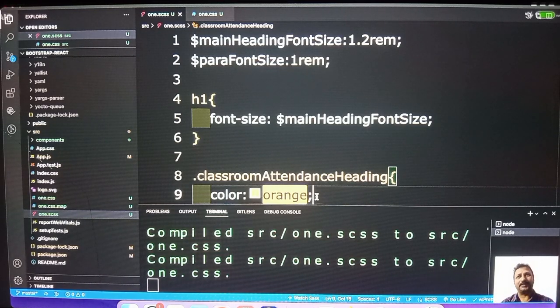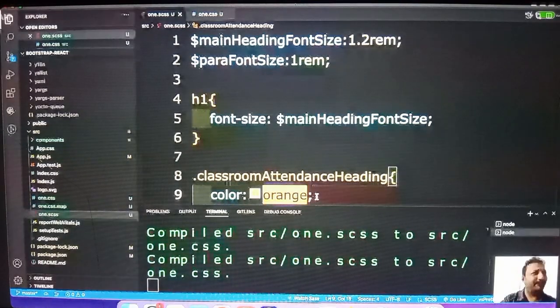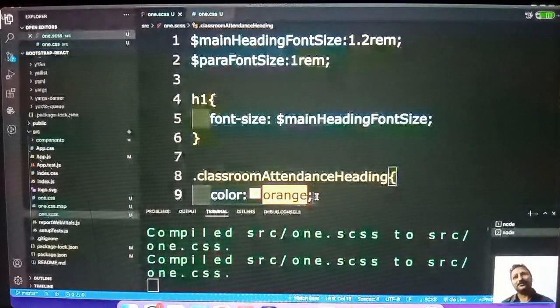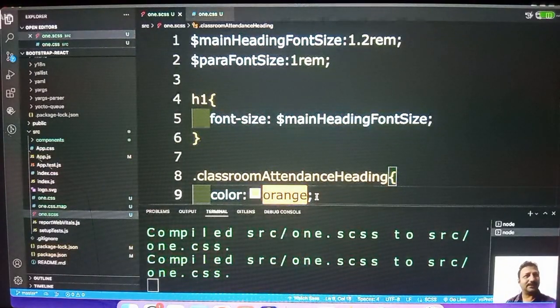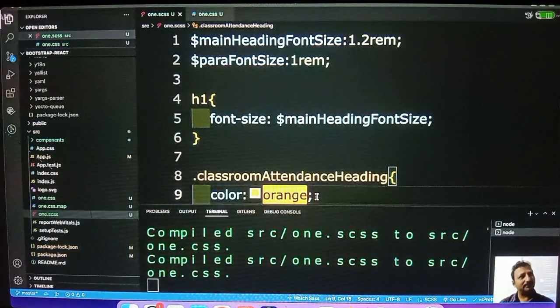But what I am saying now is, the property name will be in the element, class or ID selector, and the value you store in a variable and use in those selectors. Whenever you want it to change, you change it in the variable. It reflects everywhere. Understanding what I'm saying? Complicated? Yes. Repeating.